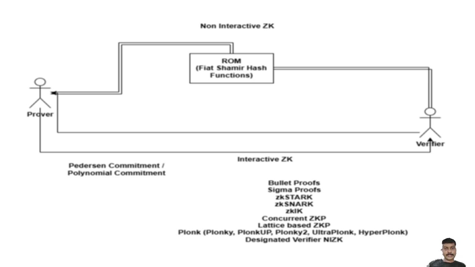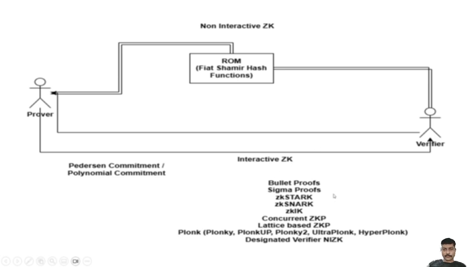And let's say for 1000 transactions, the ROM or the intermediate is enough to generate one single proof, and that gets aggregated, and that gets passed on to the verifier, which is sitting in a blockchain maybe. That's a good thing of non-interactive, but in the interactive ones, it will happen always in the off-chain part, where the prover and verifier should be sitting in the off-chain environment. In the non-interactive ones, the prover will be sitting in the off-chain environment, and the verifier will be sitting in the on-chain environment. So the ROM plays an intermediate role here, which aggregates and sends the proof to the verifier.